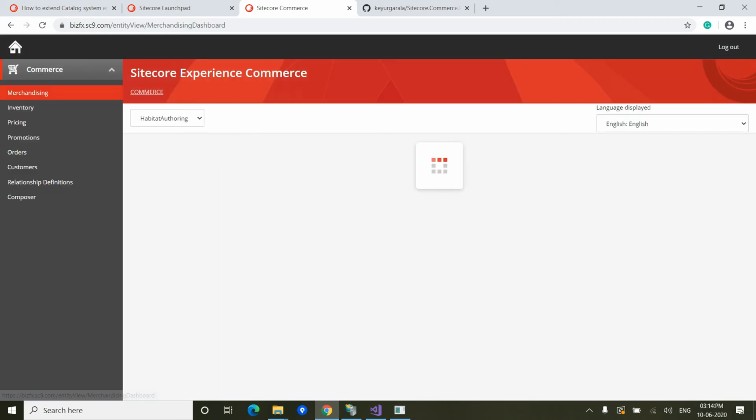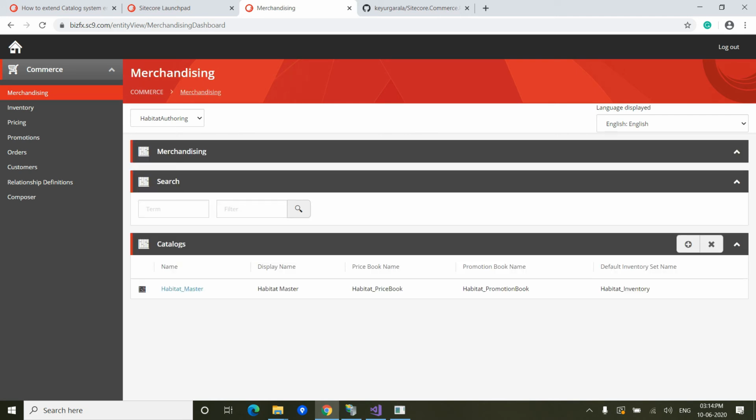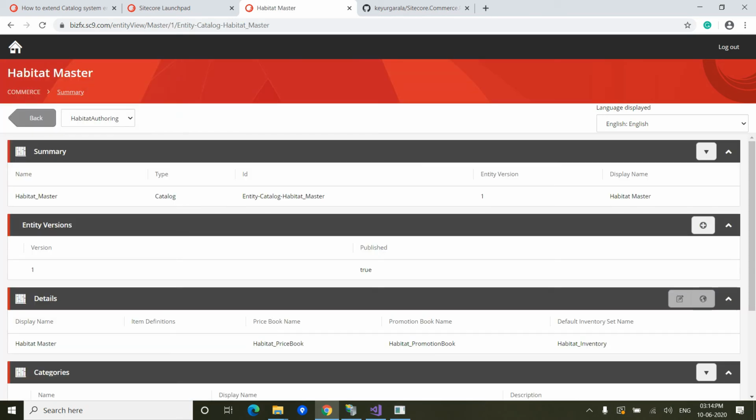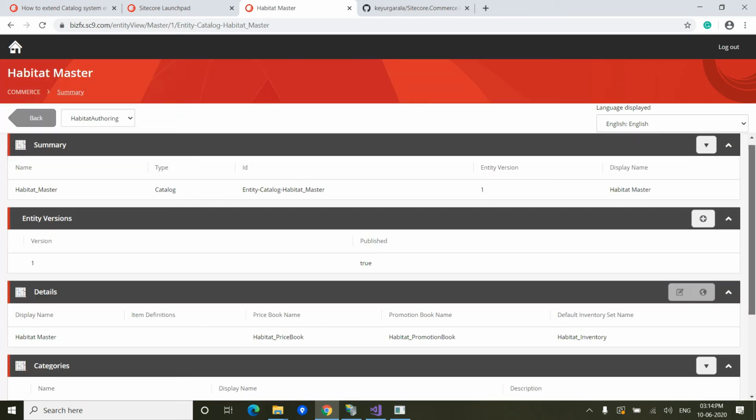Go to merchandise, catalog, and select any category.